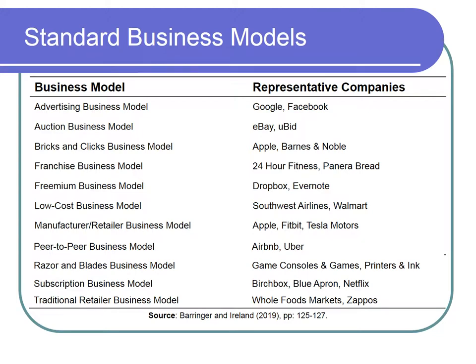Another interesting one is what they call razor and razor blades, which comes from selling a razor but with a disposable blade. Therefore, the razor might be cheap, but you have to keep buying the blades. The classic on this one is printer ink. You've got to keep buying the printer ink. The printer actually might be reasonable, but the ink costs as much as the printer. And you could have subscriptions and traditional retail plans.